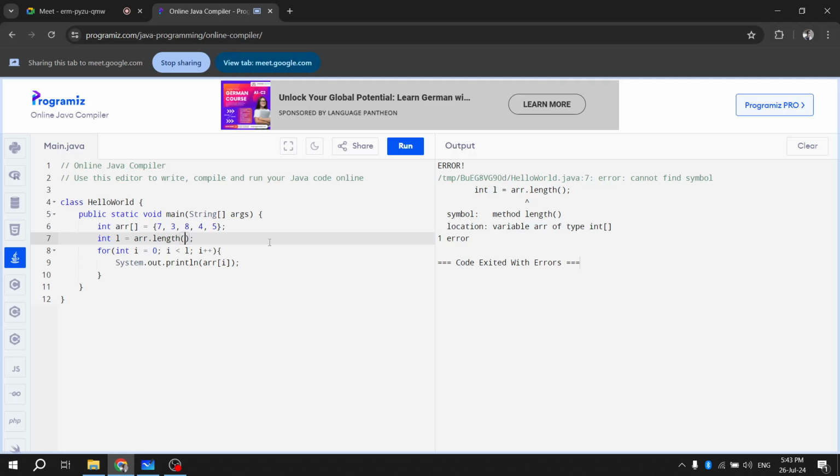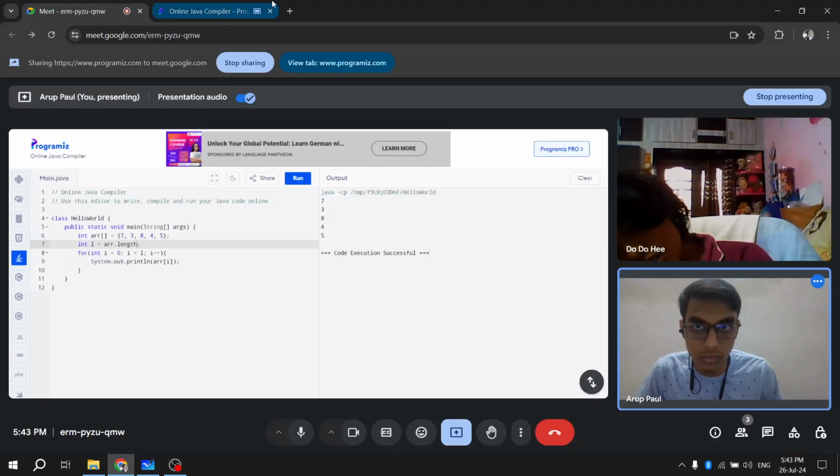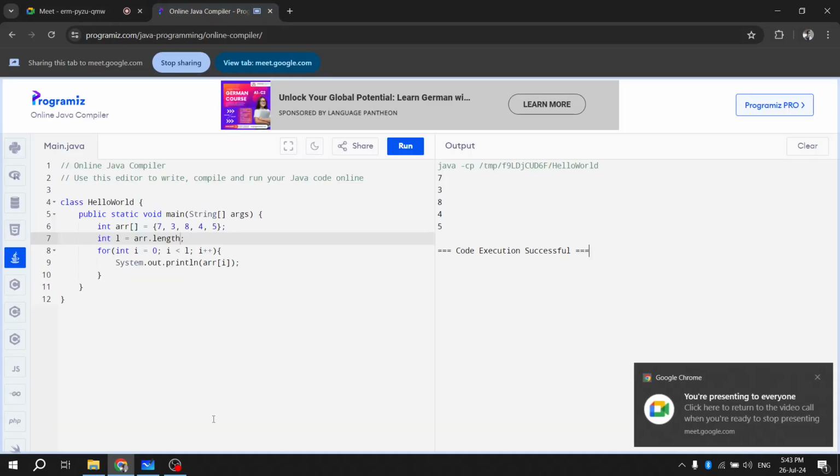Okay, this is not a function. I have to write simply length. So this is how this code will work. Okay, clear?